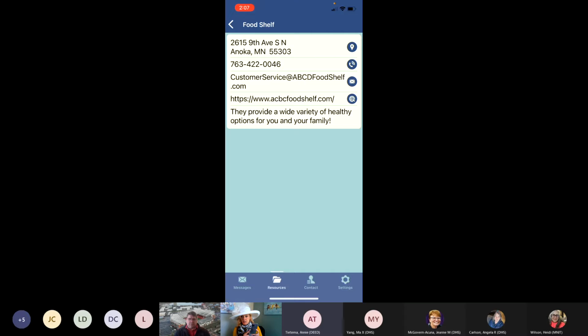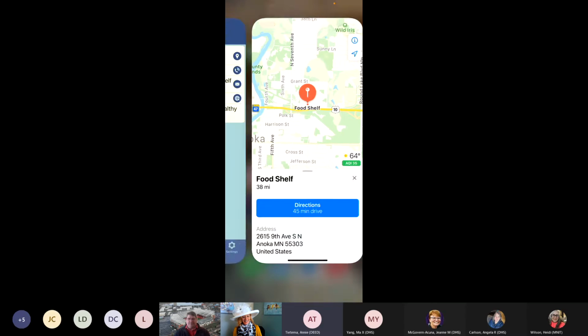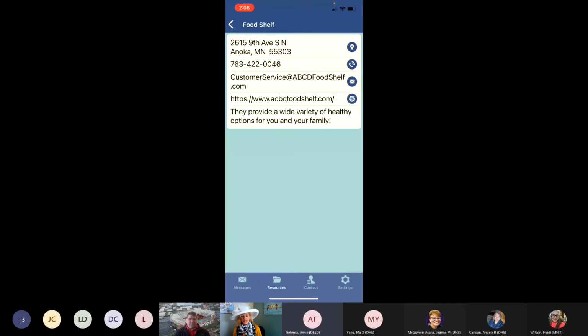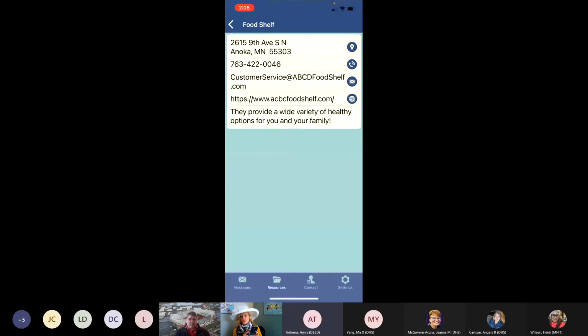You get the ability to navigate. That's that little pin. So if I select that, guess what it does? It opens up my mapping software and I can drive there or walk there if I live close, I guess. If I want to call that number, just select the little phone and it'll dial it with my phone. If I select the little email, it'll send an email because it pops the email address into my email client on my phone. If I select this little globe thing, it pops my browser open and then it goes right to that website address. A best practice for these resources is probably going to be to include a little bit of a description about any eligibility that might be there for these resources. This is in the user guide that we created and sent for resources.